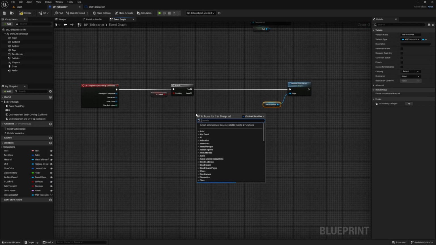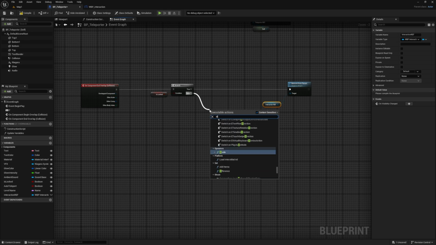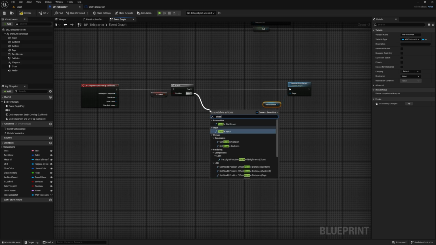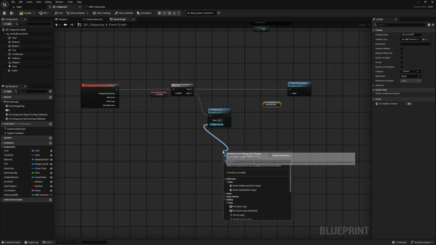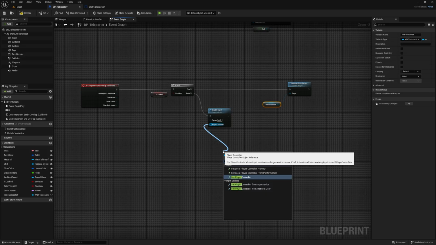From the false output of the branch node, add a disable input node. Connect this node to a get player controller node to specify which player's input should be disabled.